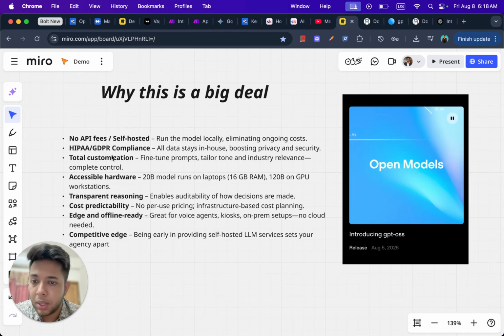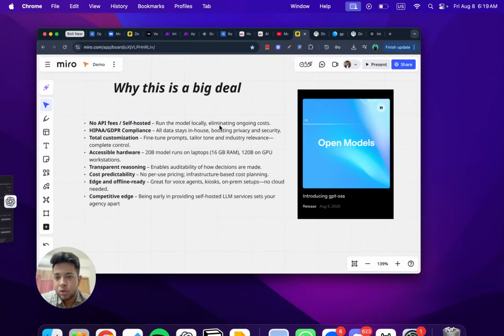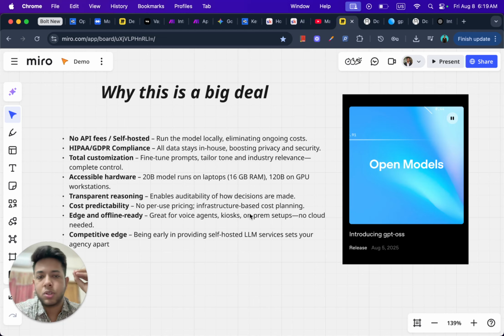So there are no API fees involved here, and this is also completely HIPAA and GDPR compliant because all data remains private. If I'm using the regular ChatGPT model, my data is not remaining private because I'm using ChatGPT on their servers, so my information is being shared on their servers. But if you install this GPT OSS model which they just released, and use it on a computer via Ollama or your terminal, however you want to use it, then your data stays completely private, and it's not going to leave the infrastructure by any chance.